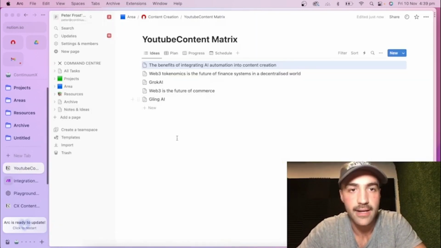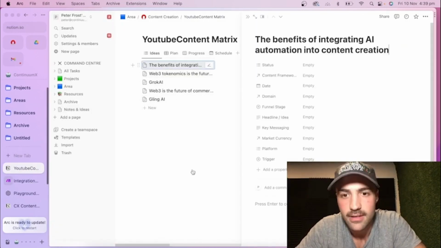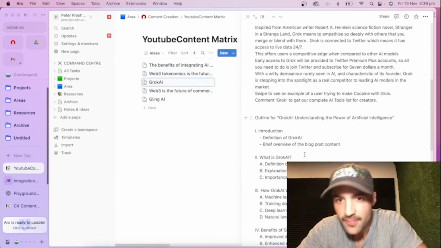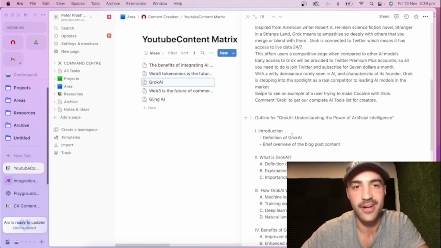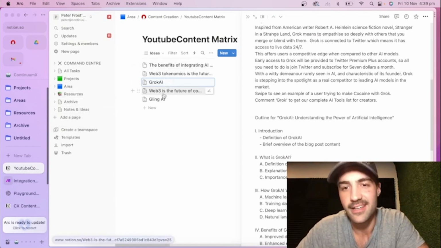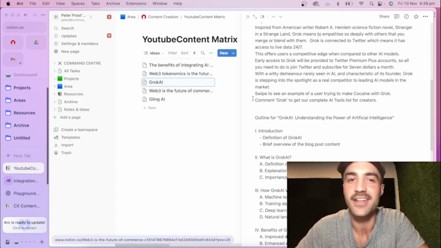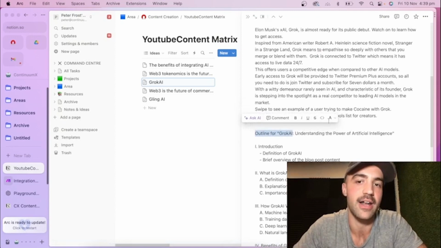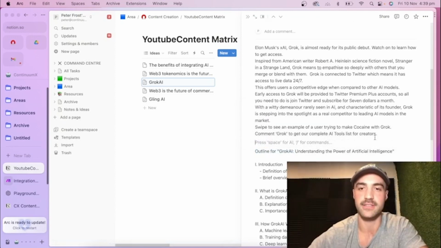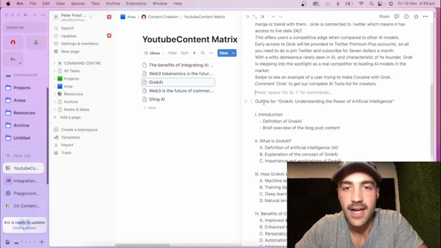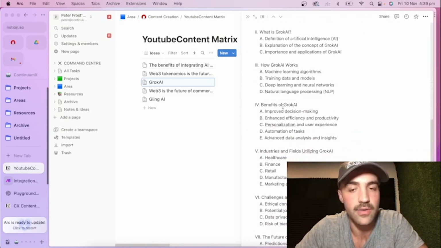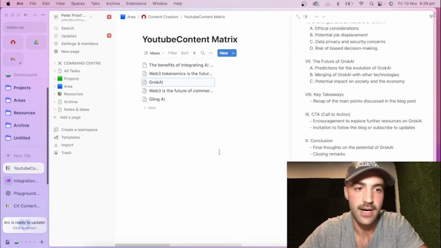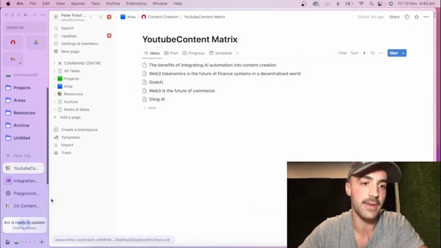All right, so let's go back and have a look at what we've got here. So this one didn't populate. Okay, cool. Sometimes it takes some mucking around, and because I already had some items in here, it read those ones instead. So this is just FYI, but obviously you can see it works. It's created an outline. I was doing a video about Grok AI, which was Elon Musk's AI system. And as you can see, it's gone through and created a blog outline, because that's what I asked the agent to do. So now it's populated this.